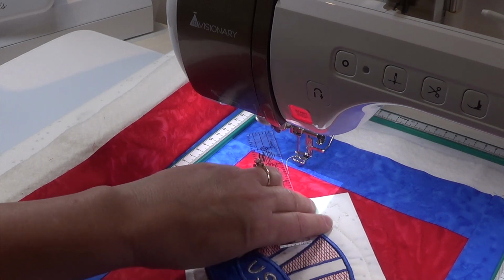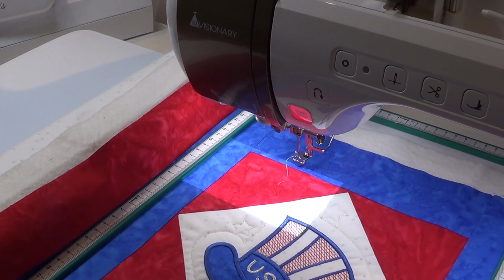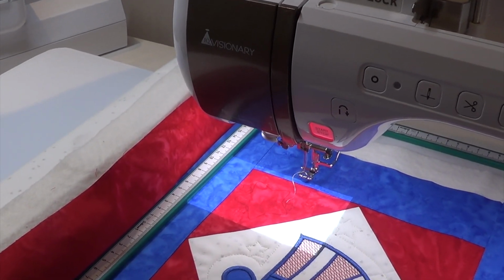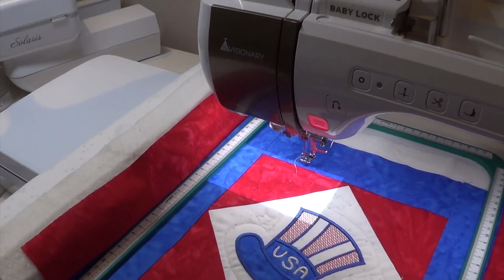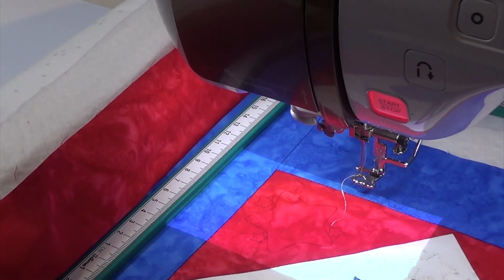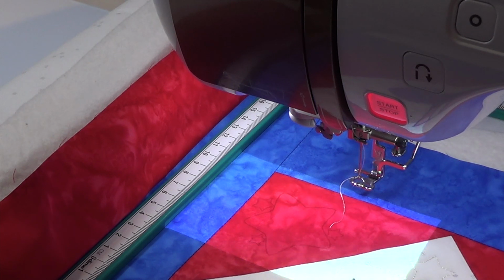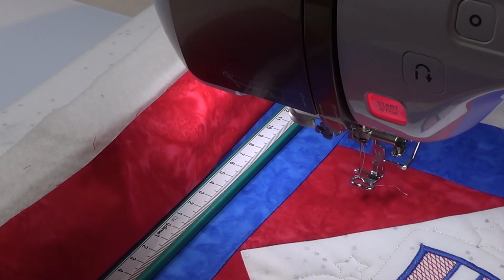God, I love this machine. And there you have it. Now my star has perfect placement. So if you guys can see that. I think you can kind of see it a little bit there. Has perfect placement. I'm going to say OK on the screen. Remember, after I say OK, the design is always going to go back to that center position.